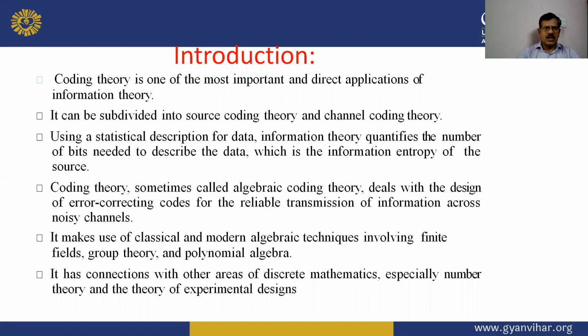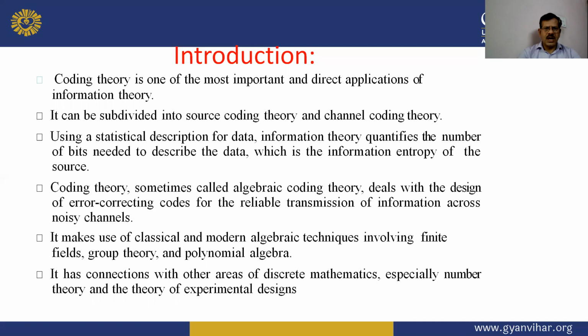So, in the introduction of coding theory, coding theory is one of the most important and direct applications of information theory. It can be subdivided into source coding theory and channel coding theory. So using the data of information theory, quantify the number of bits needed to describe the data, which is the information entropy of the source.